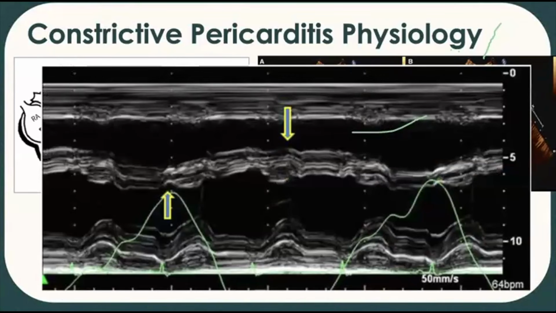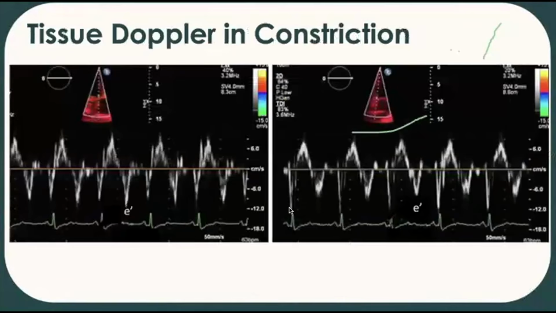This is the M mode, as we talked about before. This is the RV cavity space. This is the LV cavity space. During the peak of inspiration, marked by this arrow here, the septum has moved down towards the LV to accommodate the RV's increased venous return. And the LV cavity is really at its smallest here because of that bowing of the septum. And then in the peak of expiration, kind of off the slide here, but essentially where the arrow is pointing, the RV cavity is at its smallest because the septum has now bowed towards it to accommodate increased LV filling. This is a really interesting and important concept, this kind of tissue Doppler and constriction.